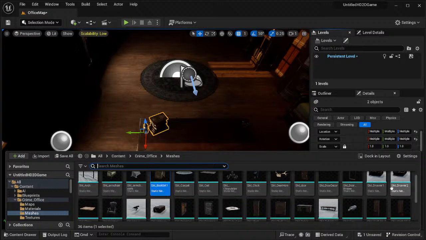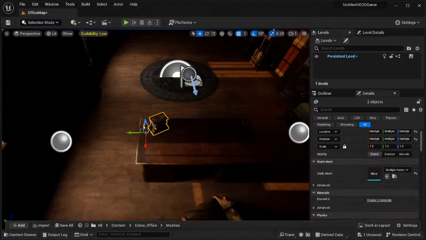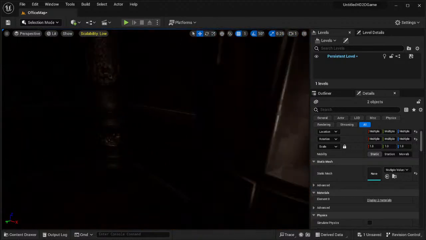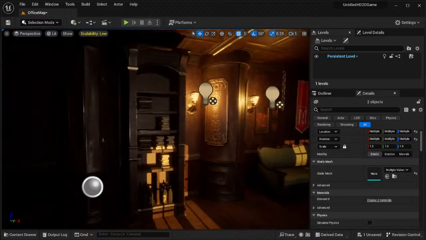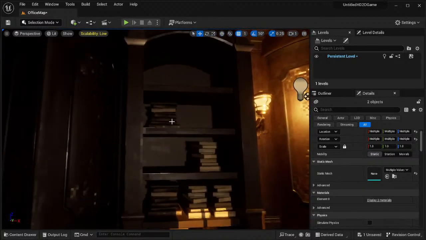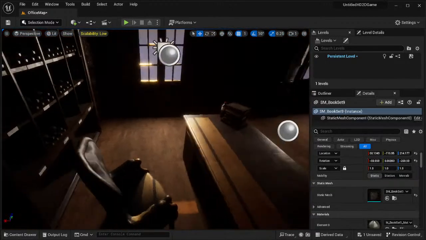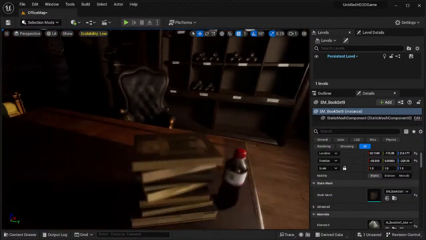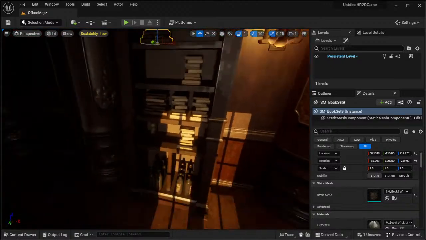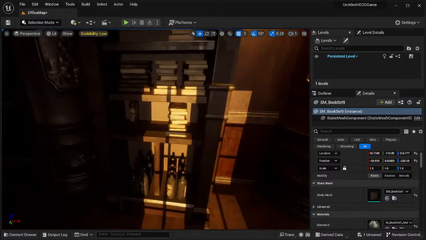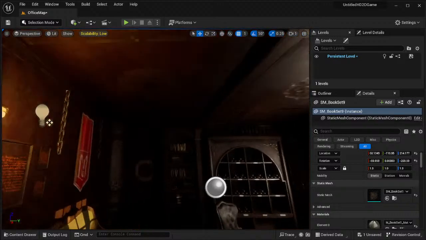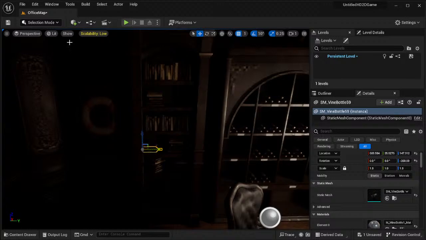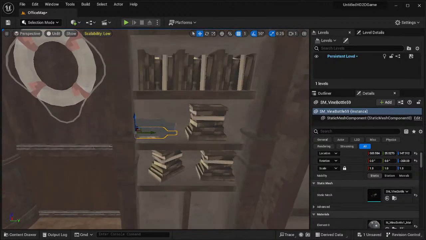Do I have more books? Like a single book? No. Okay. So it's the same as that, yeah? Yes. Right.